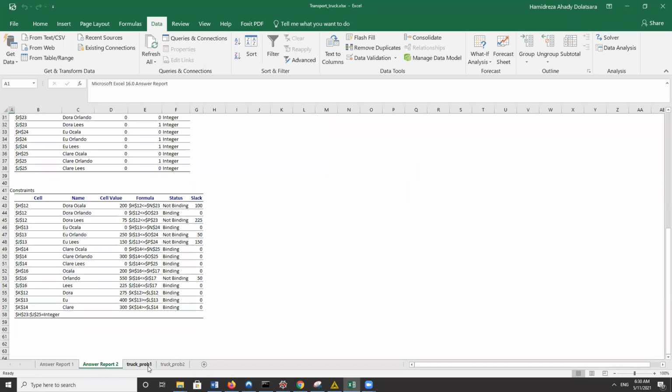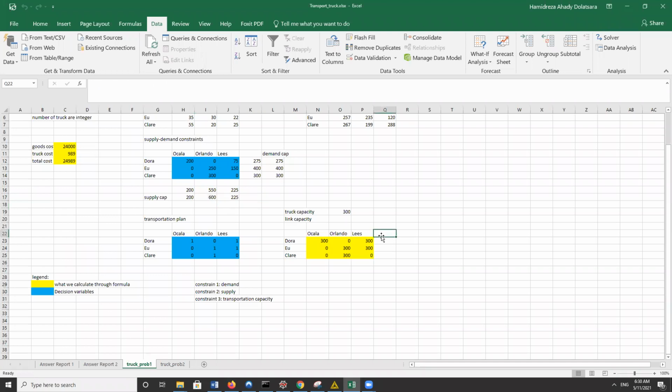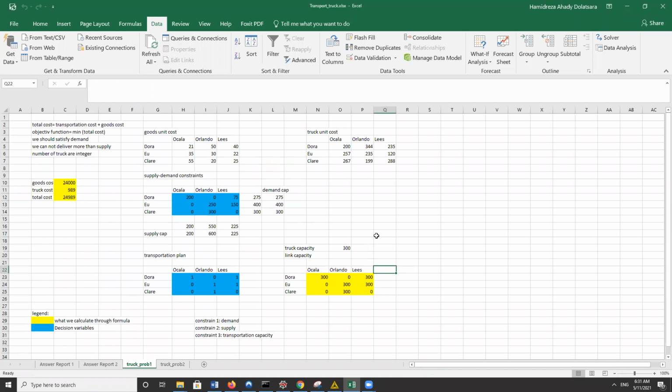Anyway, this is the way that you learn linear programming. You need to expose yourself to more and more problems. I'm pretty sure in the future, if you make this problem a little more complex, you can understand how it's going on. But you shouldn't be worried. The way you learn linear programming is kind of different from other courses. It's not that much reading. You just need to expose yourself more and more.